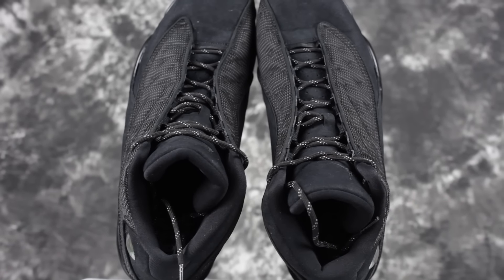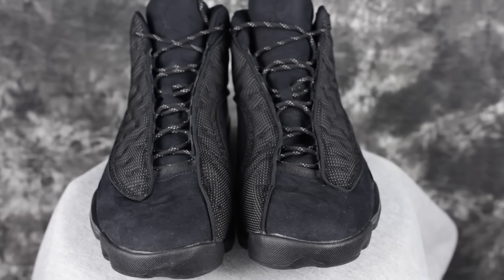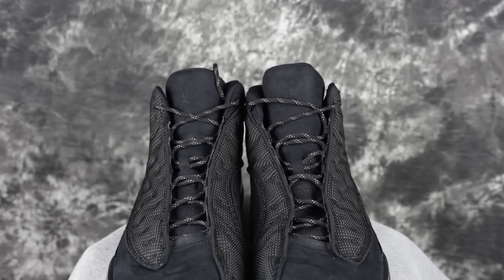The fit is great if you have a normal foot. I have a narrow foot so it's a little roomy for me — I put an extra thin insole in on top and that seemed to fix it. I'd give fit an 8 — it could be a little better but still great. For people with normal width feet it's gonna be perfect. It runs true to size lengthwise, so get your normal Nike size.